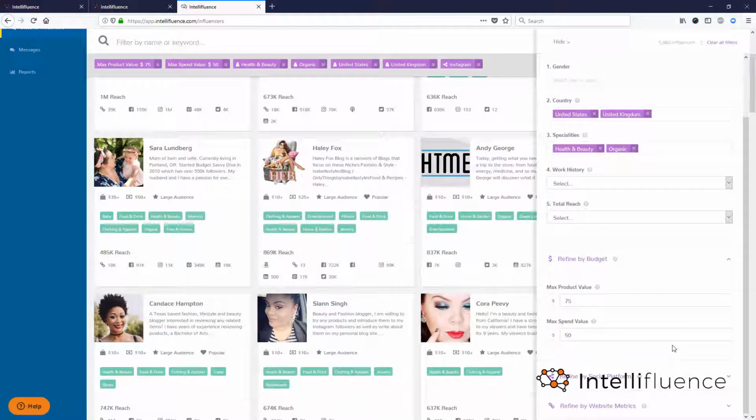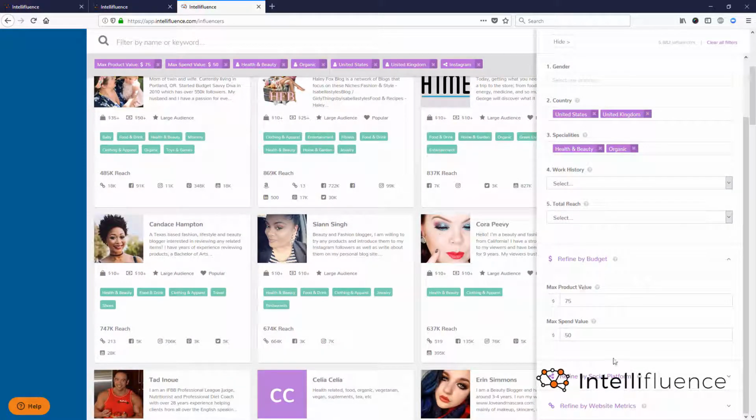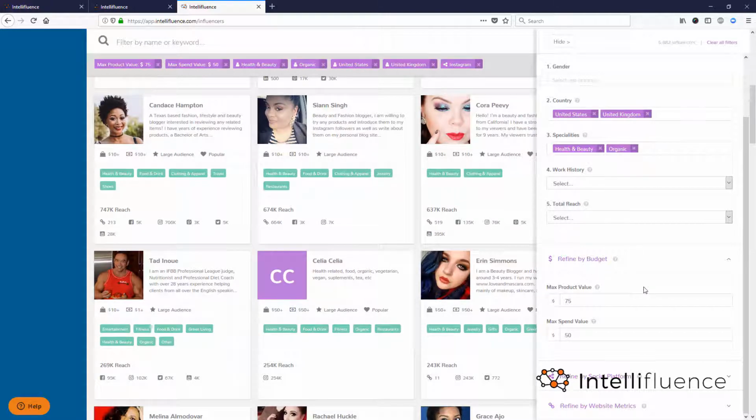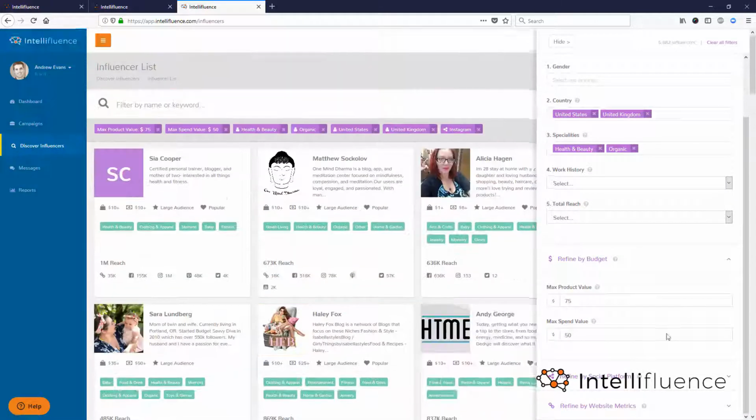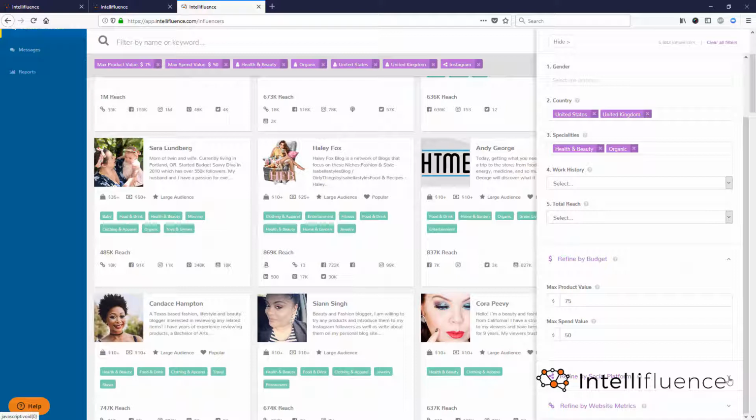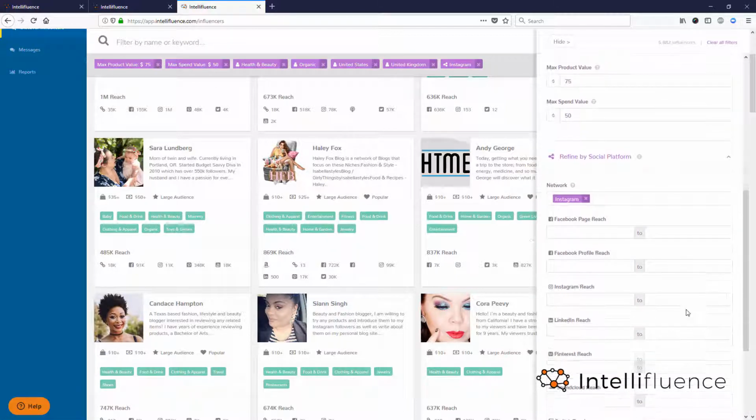You can also refine by budget, so we have that set based on our campaign details, but you can change that. If you're not getting the results you're looking for, you might want to relax these filters too. You might want to look at someone with a smaller audience and see if they'd be more willing to work, or add more product, or offer more cash to make your campaign more desirable. That's what we're referring to when we discuss relaxing filters, just widening your search so you can garner more results.